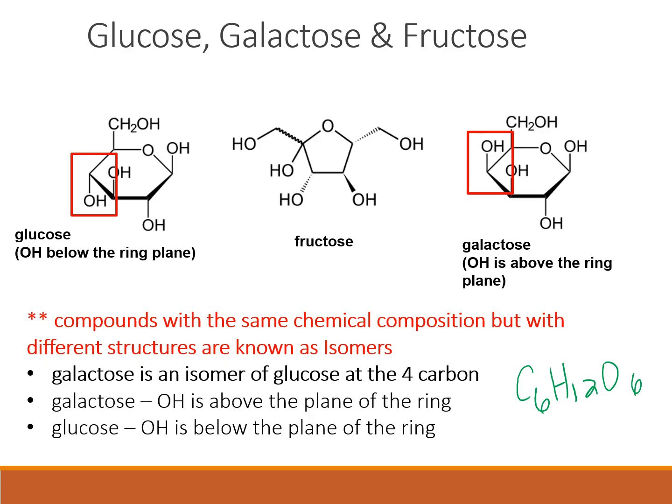If you want to know whether you have glucose or galactose, you look at the fourth carbon and ask yourself: is the OH group facing up or facing down? If the OH group is facing up, it is galactose. If the OH group is facing down, it is glucose. The way I remember this is a phrase: look up to see the galaxy. Galaxy, get it? Up, there you go. Nice trick, huh?